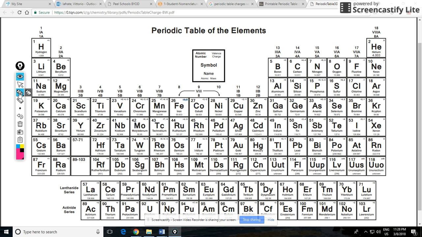Compounds that had two different elements in them, metal and non-metal. We saw how to name binary compounds with monovalent metals and also how to name binary compounds with multivalent metals. So today what we're going to do is take a look at how to name something called a ternary compound.